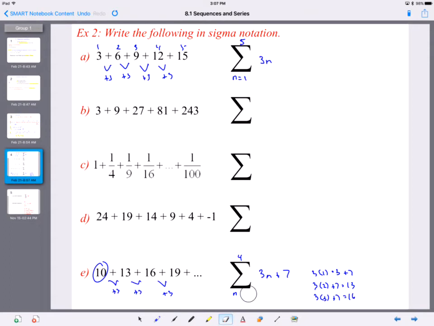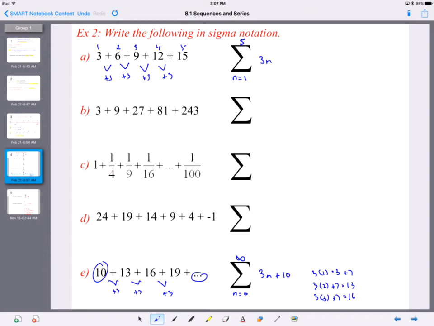This isn't the only one. How would this change if you started n at 0? Well, now it's 3 times 0. All right, so 3 times 0 is 0. So then it means you'd have to add 10. Well, would that work on the next one? Well, if n is 1, 3 times 1 is 3, 3 plus 10 is 13, which gets you there. But now instead of going up to 4, it'd be 0, 1, 2, 3. So that would be 4 terms still, but it's going to keep going. But the other thing is, we got some dots at the end here. So it's not even that, it actually goes up to infinity because it keeps going. All right, so that's a way to look at it.